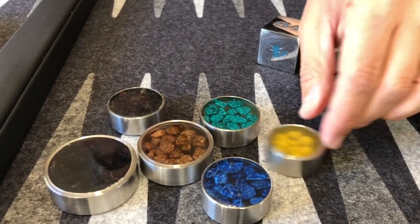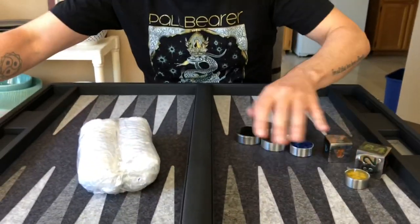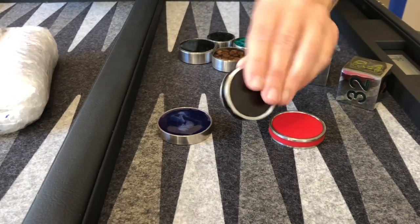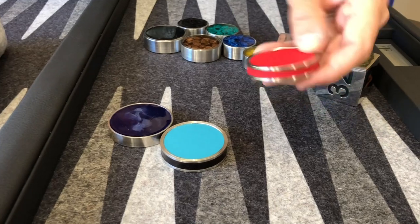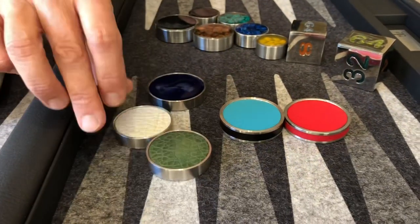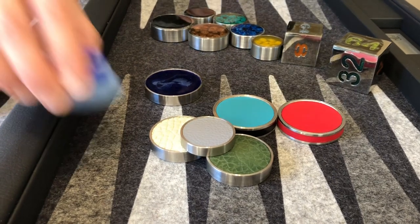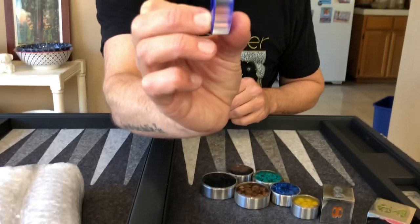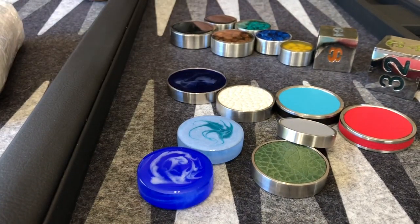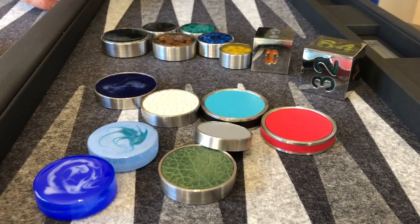This one is maybe only 25 millimeters, and they're different weights too - very intriguing. They actually go with some stuff Vadim sent me back some weeks ago: representations of metal checkers with a leatherette finish, available in different colors on both sides. He's got some that are fully metal-edged, some with color in the middle, some with vinyl leather, and then these interesting acrylic checkers that are sort of clear in the middle with colors on top - probably 13 to 14 millimeters thick - available in a variety of colors.